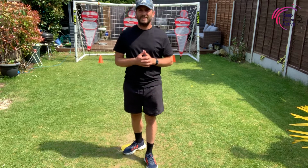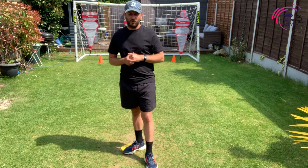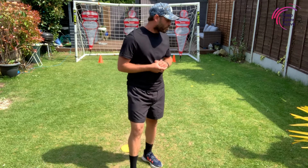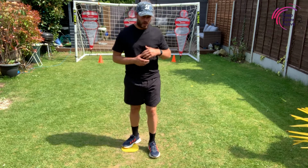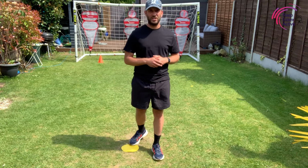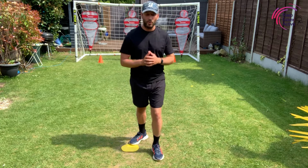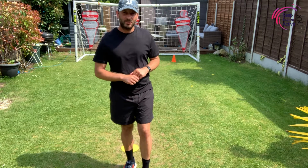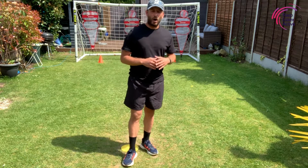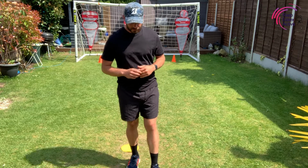Welcome to the second session of our family football sessions from Saturdays. I'm just going to go through a number of things that we're going to be doing today. It's going to be a bit of strength and conditioning at the start using our football, and then we're going to move into some turning, some basic skills. But I will advance the skills.